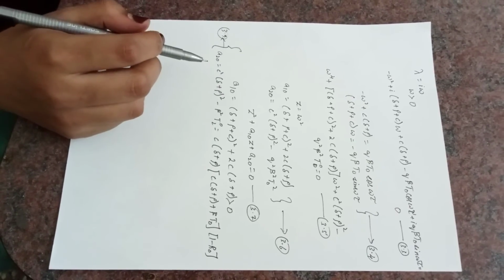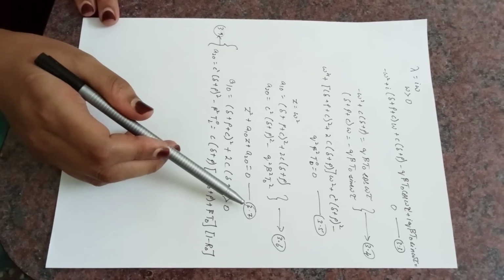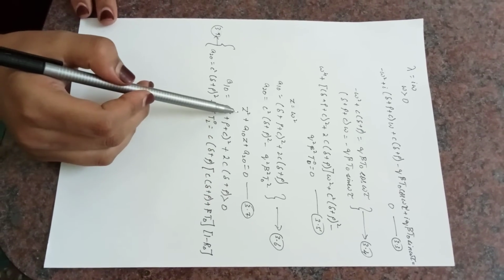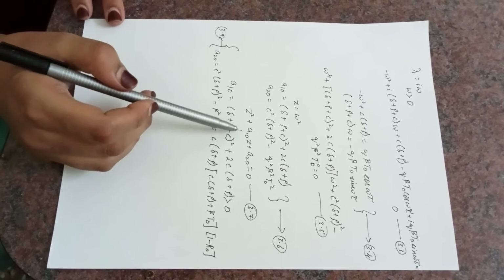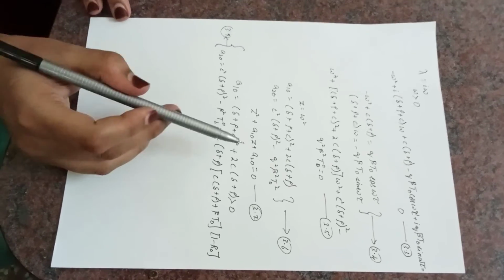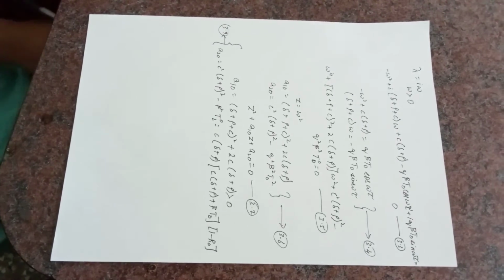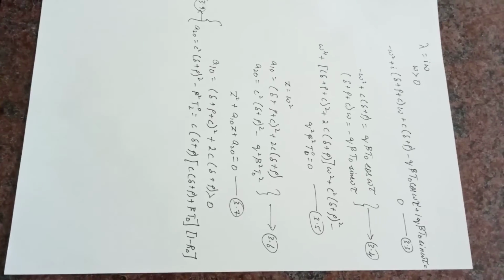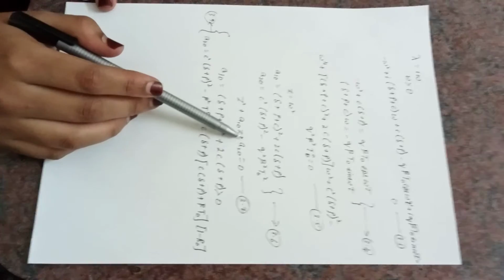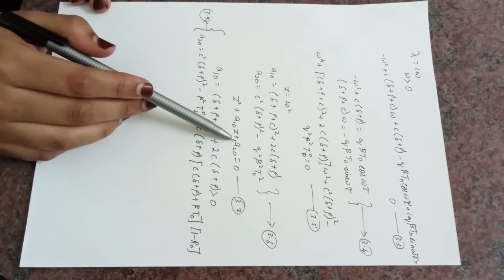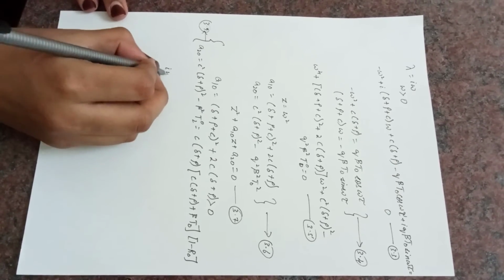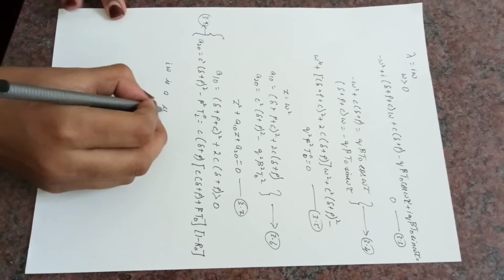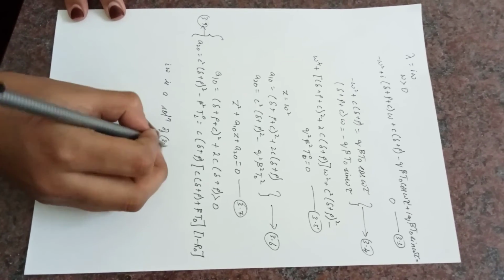Now since R naught is less than 1, the roots of 3.7 have positive product, which means that they are complex or they are real but have the same sign. In addition, they have negative sum, which implies that they are either real and negative or complex conjugate with negative real parts. Consequently, 3.7 does not have positive real roots, which leads to the conclusion that there is no omega such that i omega is a solution of equation 3.1.